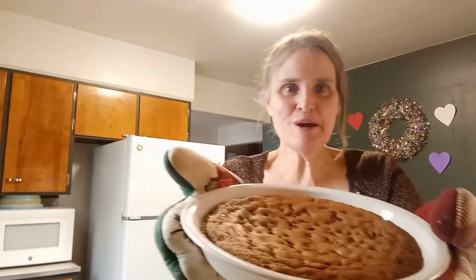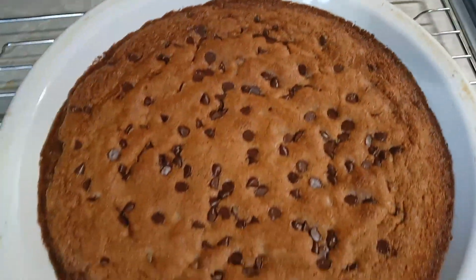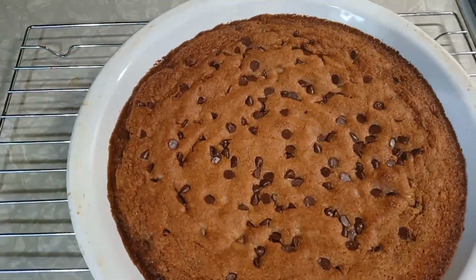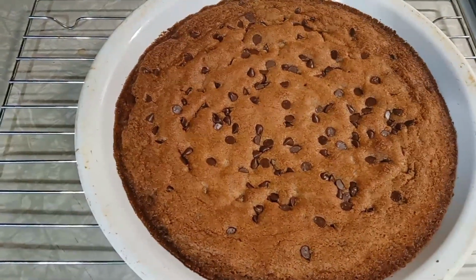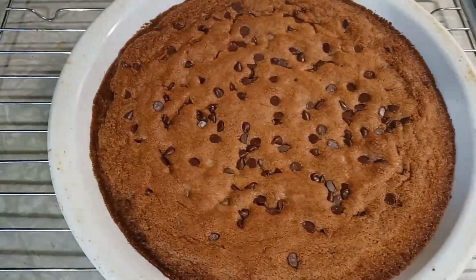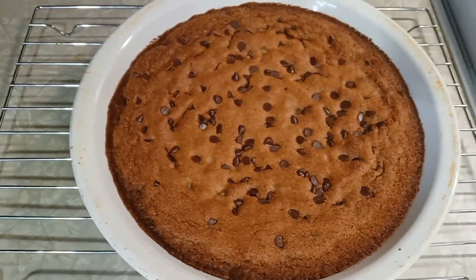Who knows? I just took it out of the oven, and it looks amazing. It's got a beautiful brown color. This is awesome. It's like a cake and a pie all in one. Cake, pie, cookie all in one. My husband said he does not want any icing or anything on this. He wants it just the way it is, and then he'll cut it into pie slices, triangles. I'm not going to try any of this. I know I ate the cookie dough, so I know it's good.